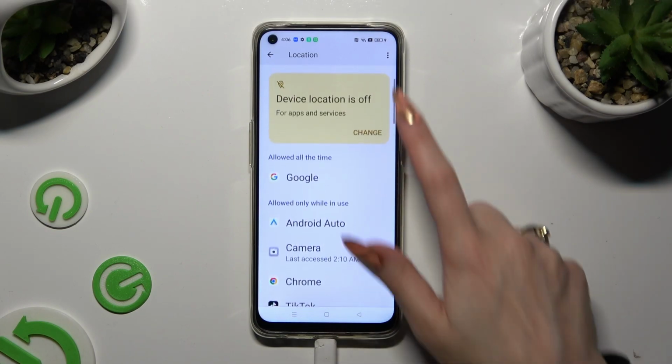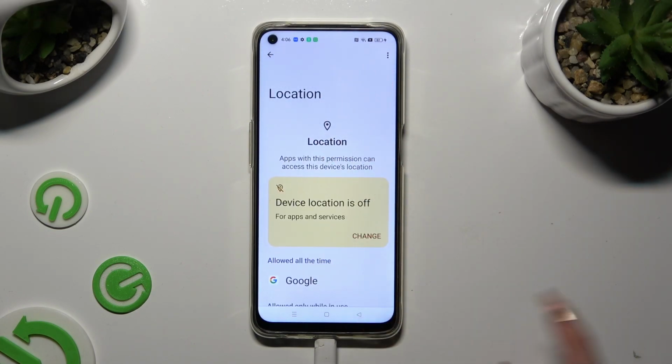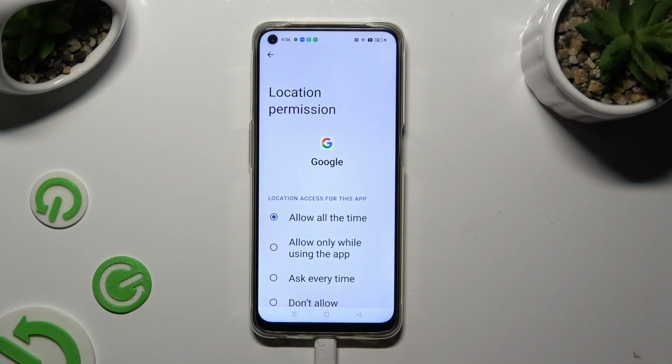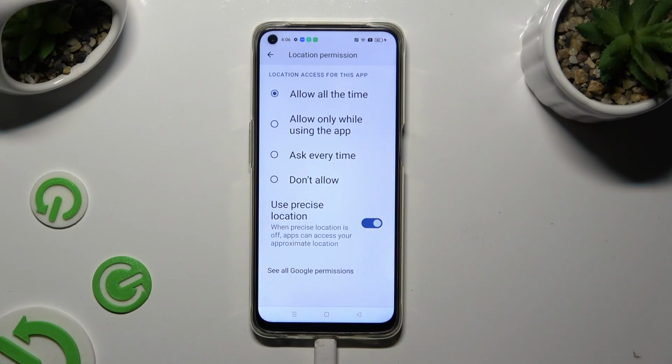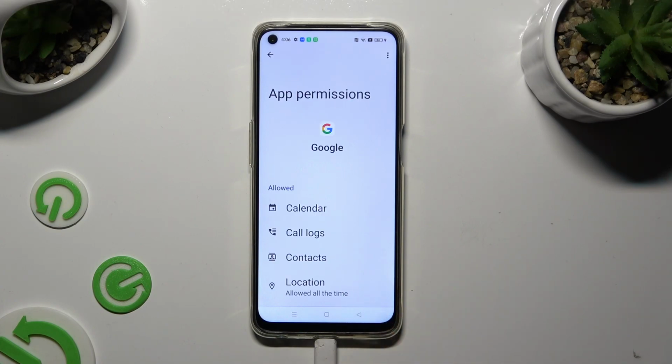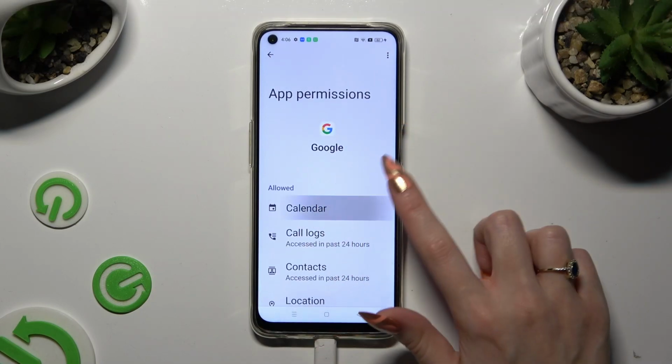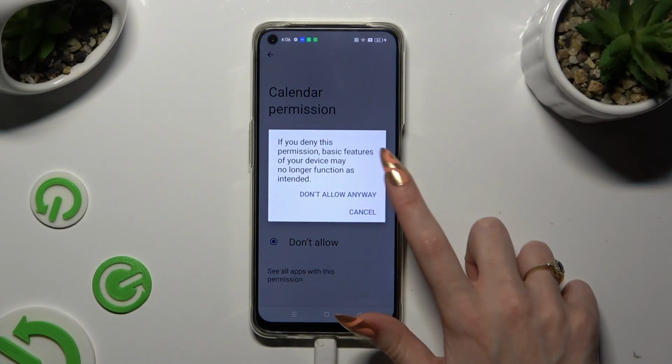But you can always select any feature, look for an app that you wish to manage, scroll all the way down, and instead of selecting one of those options, click on See All Permissions at the bottom. Then manage all of those only for chosen app the same way.